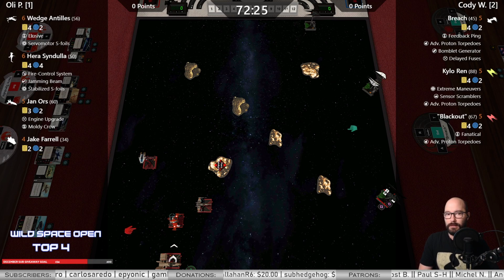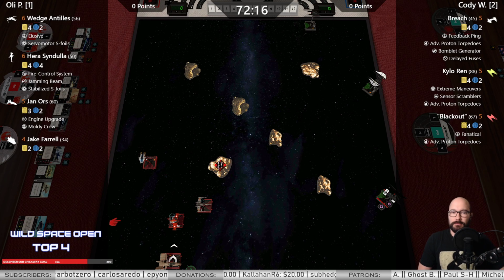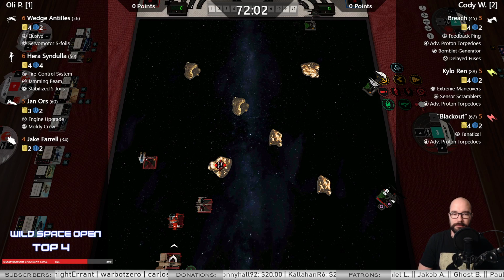More interesting is Cody, of course, right? With only 3 ships on the board: Kylo, Blackout, and Breach. And there are a ton of upgrades. I see on Kylo the big piece of the First Order resistance. Extreme Maneuvers for the super boost, Sensor Scrambler for the super good positioning, and Advanced Proton Torpedoes for the big punch. I like it. Absolutely.